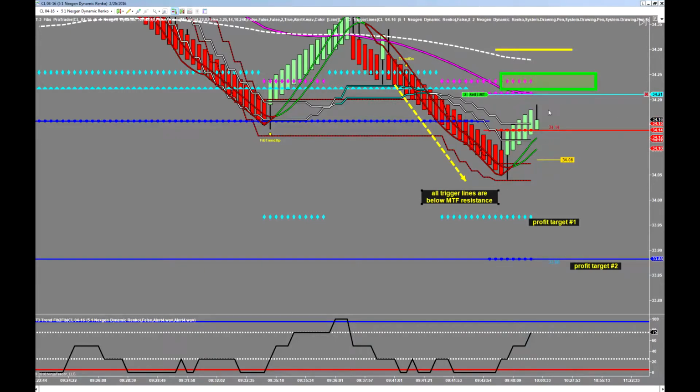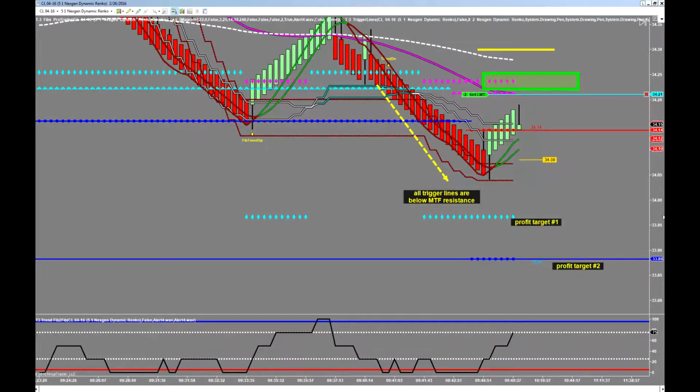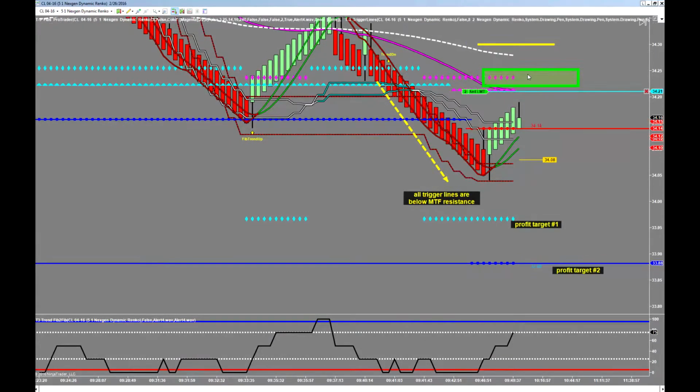So, see if we can get a fill here. And if we do, my stop will be in above the last line of resistance, the 165 EMA. So in order for them to actually get my money, which they could keep going, they're going to have to break through not only this resistance, but this resistance, this midband, this resistance, and the 165 EMA. Filled. All right, so there's the entry.